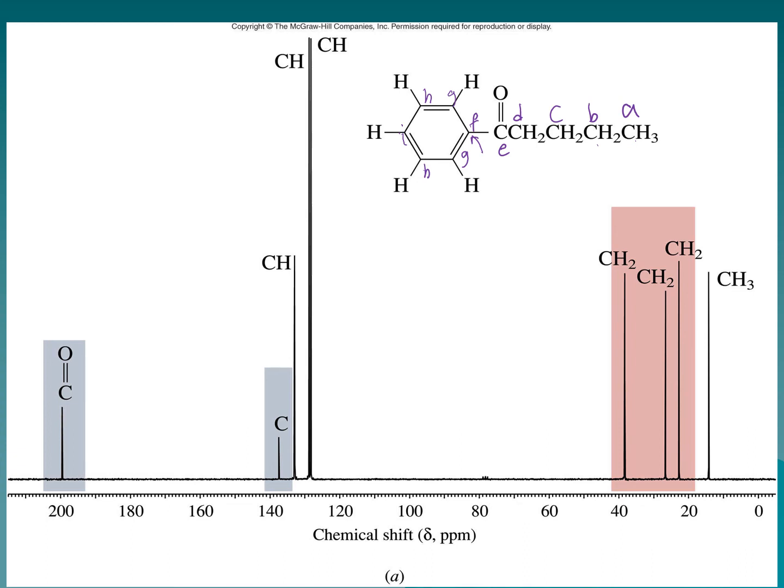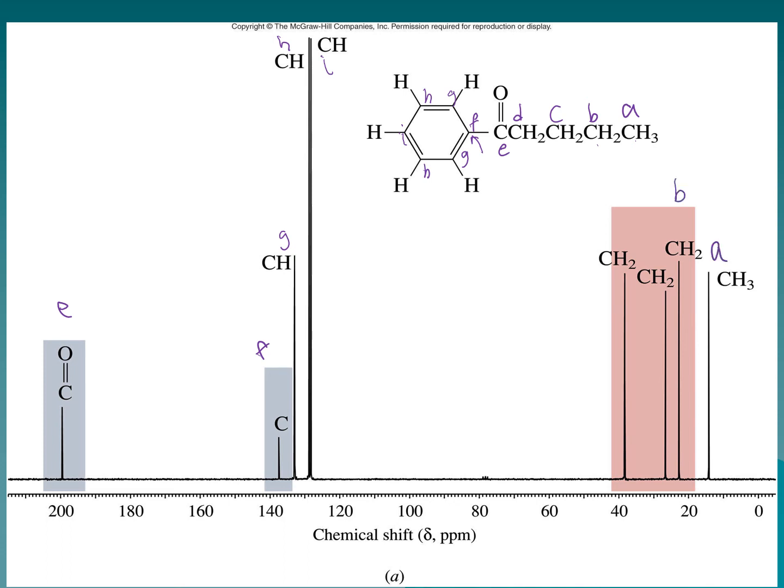Okay, so this is carbon E. This is carbon F. This is carbons G. This is carbon H, and that's probably carbon I. Okay, now these carbons are way upfield because they're not as close to the oxygen. All right. So this is carbon A because it's a CH3, that's easy.